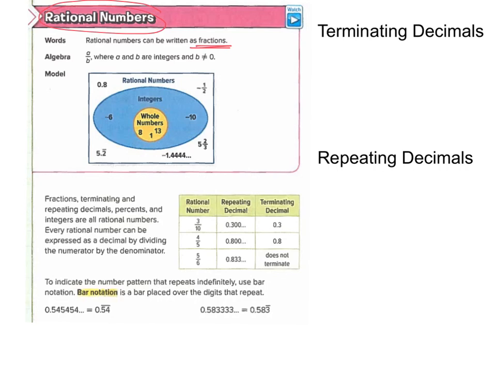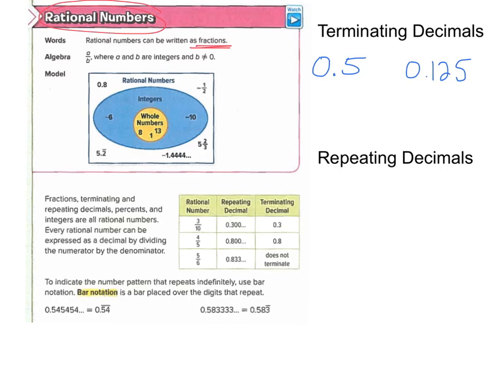We have two different types of decimals we're going to talk about today, terminating and repeating. Terminating means the decimal ends. It doesn't continue on and on. It stops after a certain period of time. So things like 0.5, which is equal to 1/2. It stops after the 5. You could put some extra zeros at the end, but there aren't any other numbers that are going to show up. Something like 0.125. It stops after that third decimal place, so it terminates, it finishes.